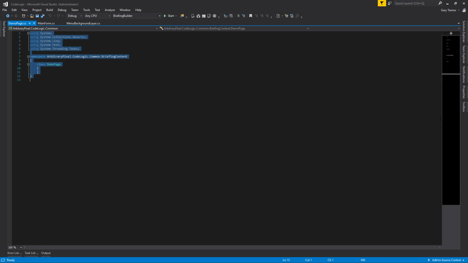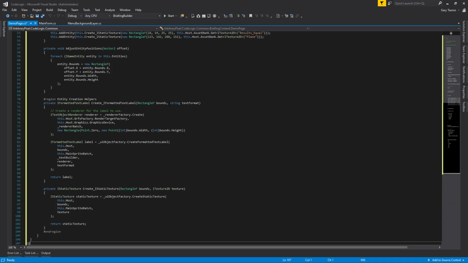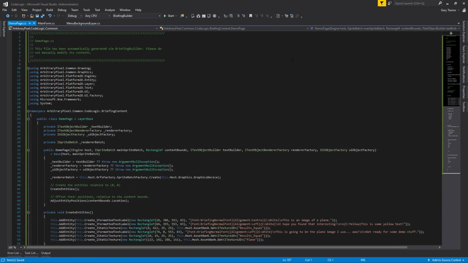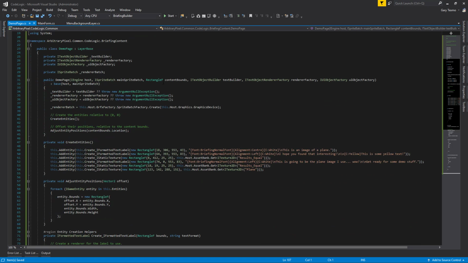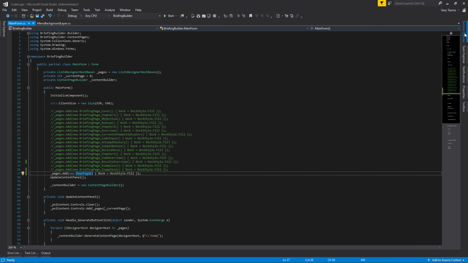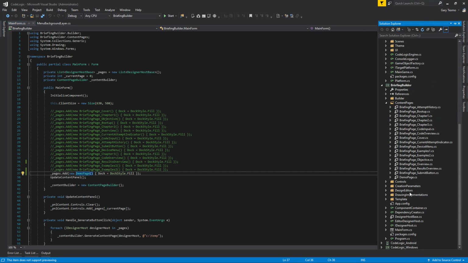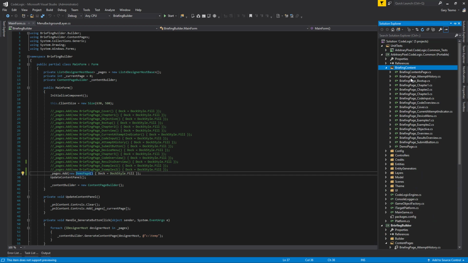Then I can just replace this entire file with the auto-generated contents. So now all I have to do is go into my game and tell it to use that.